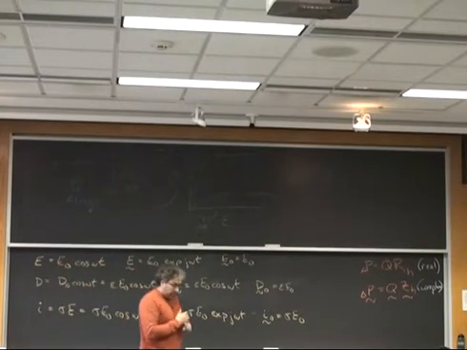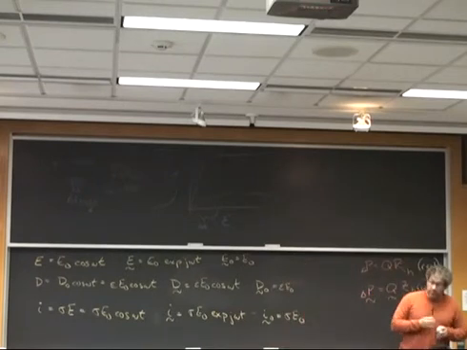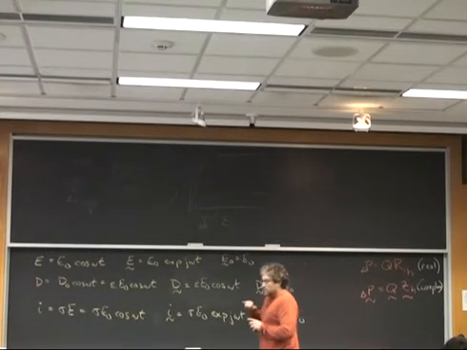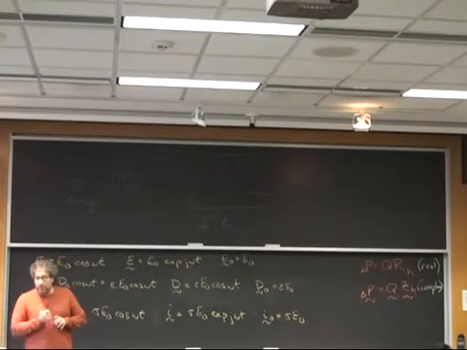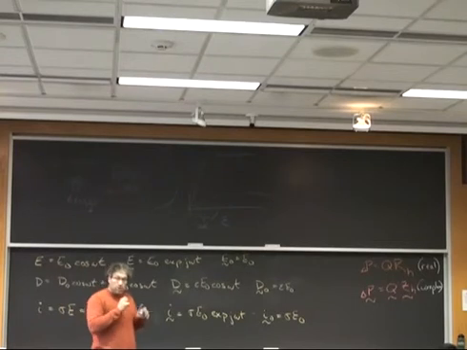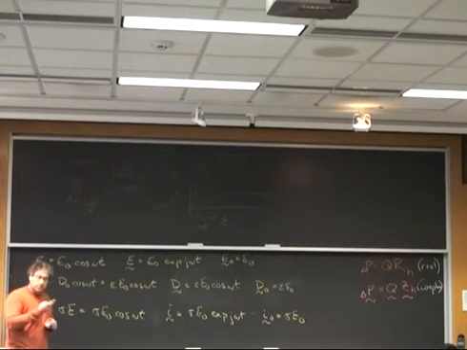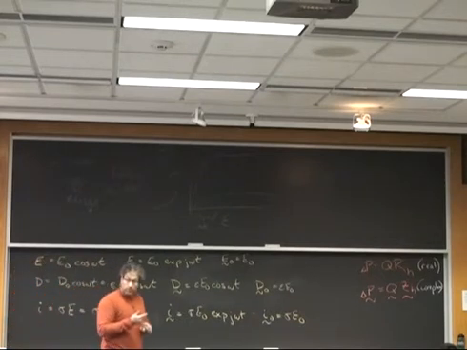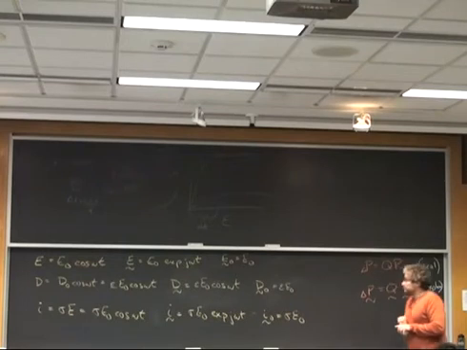At the same time, though, we have ions. And so if we have a conductive medium, these ions will move in response to that field. But they don't respond instantaneously. In fact, the existence of a field doesn't mean that they're polarized. It means that they're moving and in the process of polarizing themselves. So the permittive response, the displacement current, is an instantaneous polarization that's always in phase with the field. In contrast, our current is something where the change in the polarization is in phase with the field. And so you have a case where you have two different responses, one which is effectively the derivative of the other. And in the case of a sine wave, if you take the derivative, you get something that's 90 degrees out of phase.